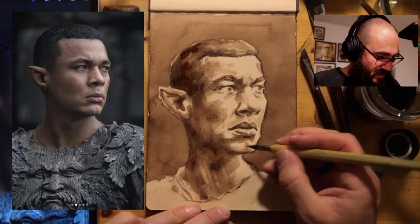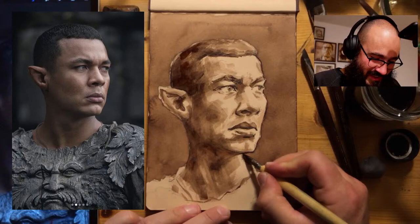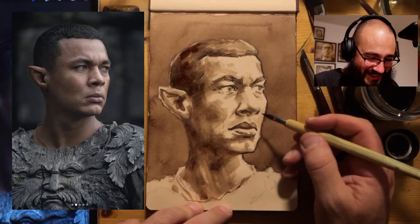So I'm feeling pretty good about this wood elf, Arondir, the sylvan elf, drawn with plant pigment. I think it's been a nice thing to do. Very fitting.